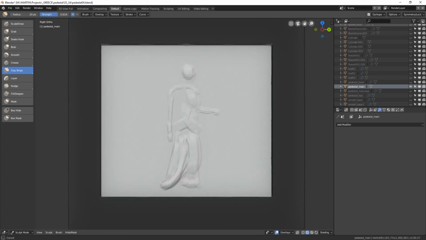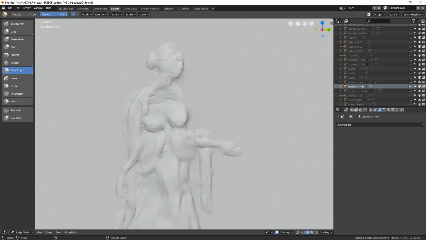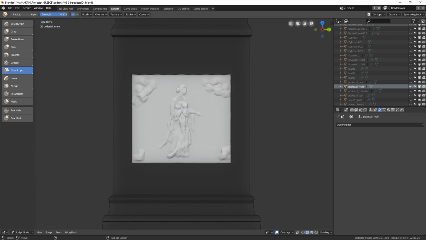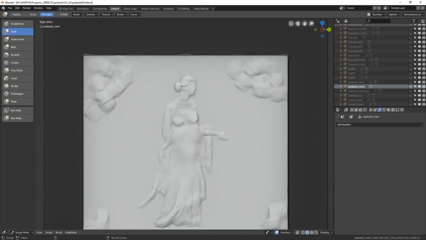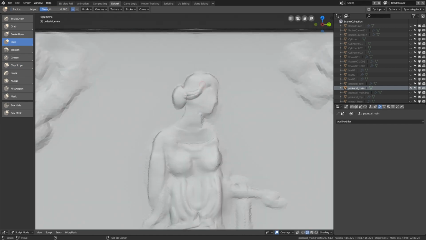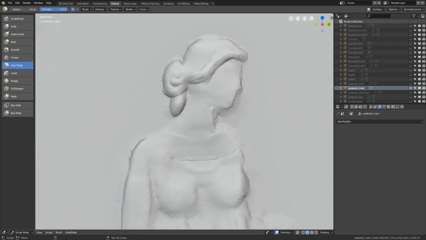Start again with the general shapes, use your reference images and worry mainly about proportions at first. Embrace the suck and try to arrive at the shape that you like. Use clay strips for the general sculpting. Holding down Ctrl while using it will result in creating recesses instead of adding geometry. If your whole proportions of the sculpt are wrong, use a really big grab brush. Smooth often and then add sculpted details again, and don't be afraid to get rid of your sculpts by using the scrape brush.